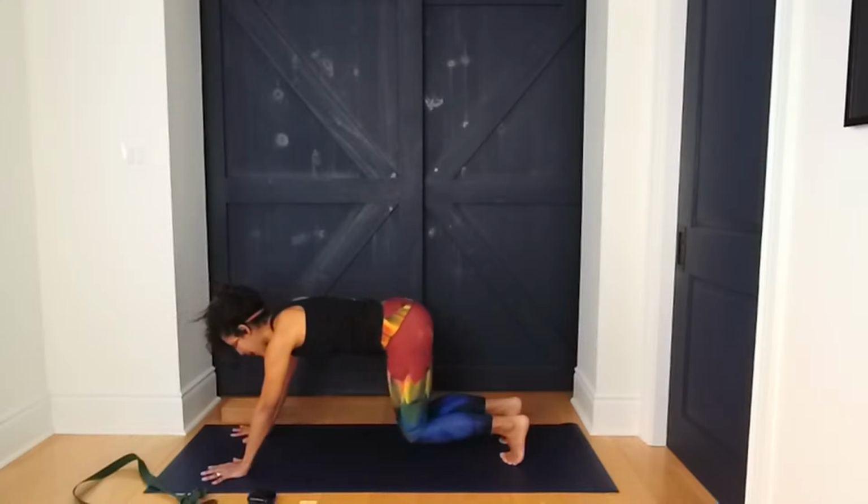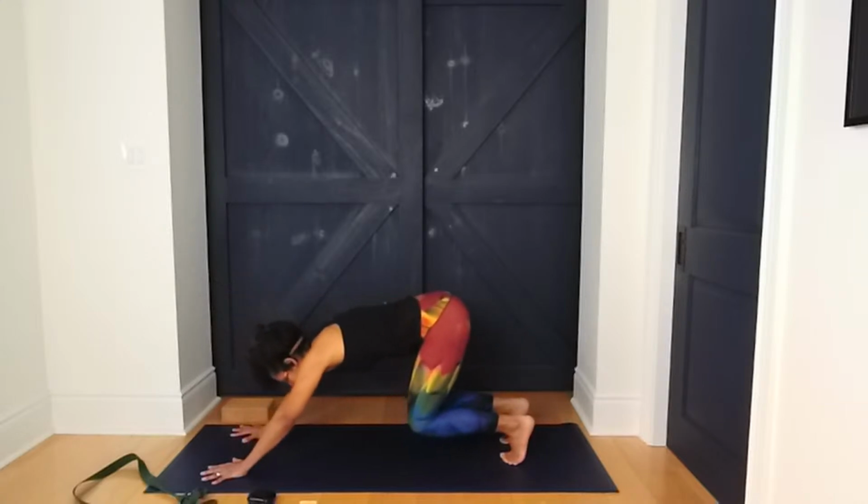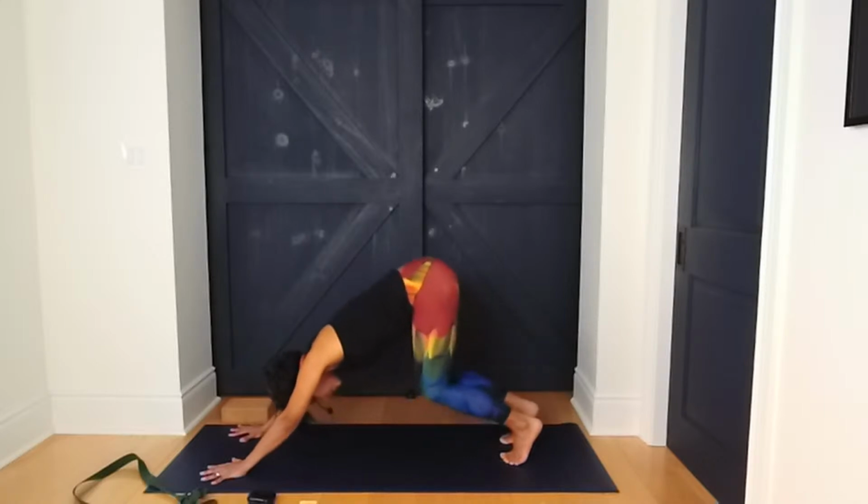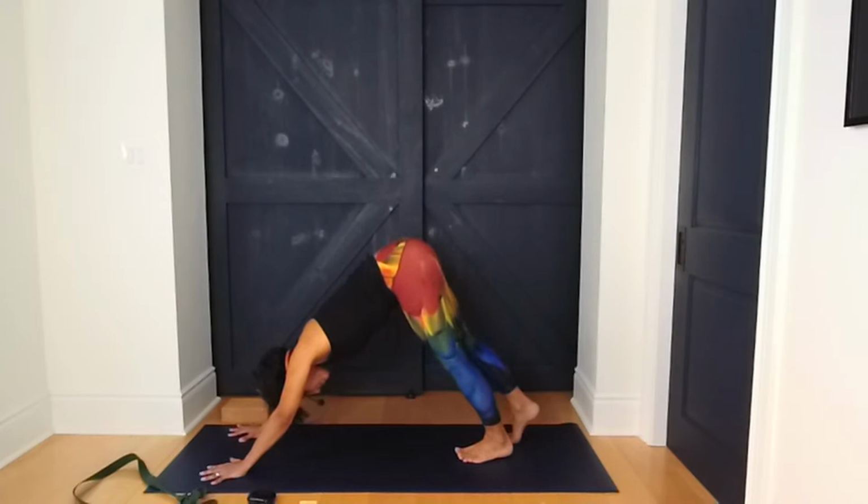Slide your bum straight back while hovering knees. You're going to feel it in the thighs. You're going to feel it in the shoulders. Breathe in. Straighten the legs, kick the bum up. Breathe out. Down dog.